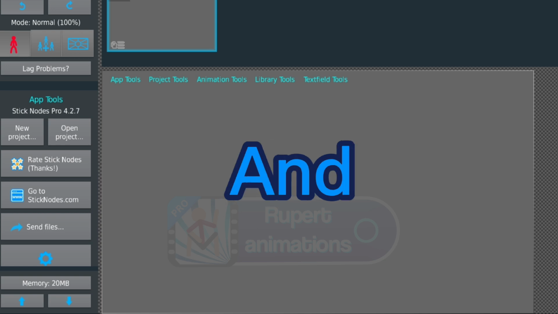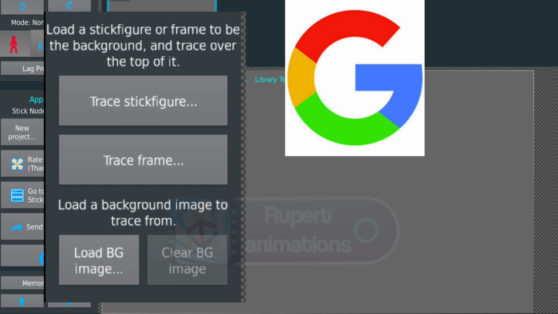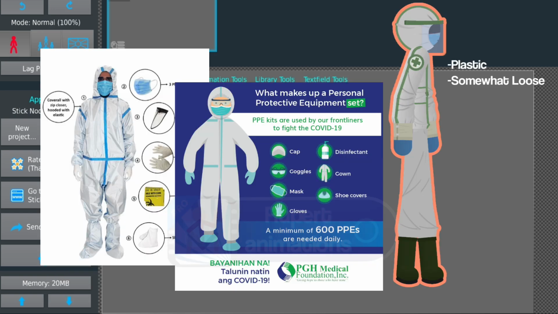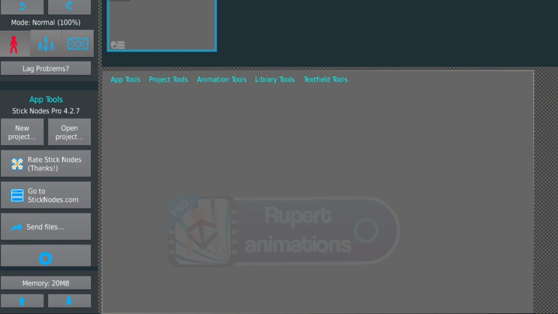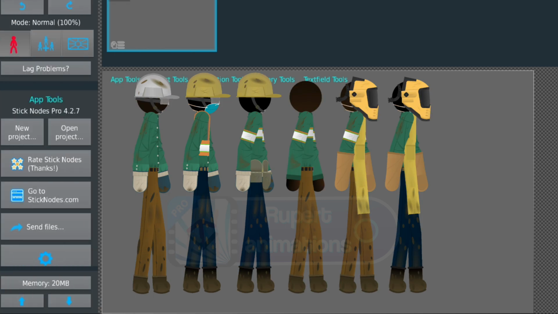Now, the last and definitely one of the most important pieces of advice I could give is using references. Anticlimactic, I know, but there's a reason for it. Having something that you could loosely base your work around can give a sense of direction, and provide understanding of the clothes or outfits you're working with. As an example, I used this Voice and PPE poster that I kept seeing on my way to school and, running out of ideas at the time, just decided to use it as a reference to create my TWS construction worker stick figure. It turned out great. Without it, I'm sure it would have been drastically worse, by a long shot.